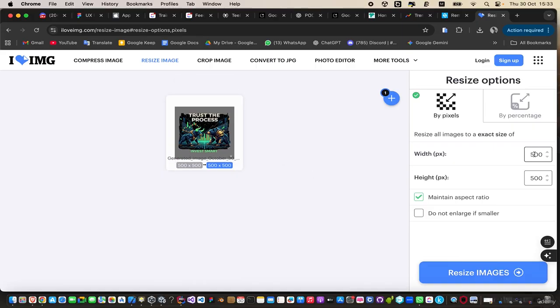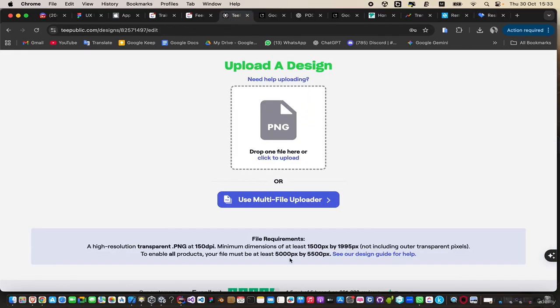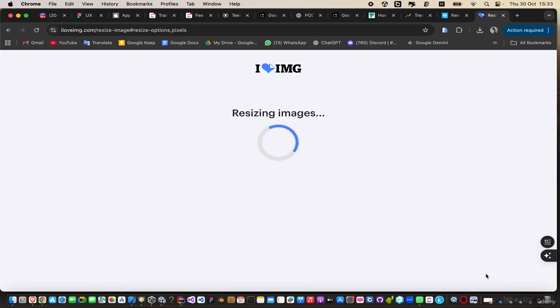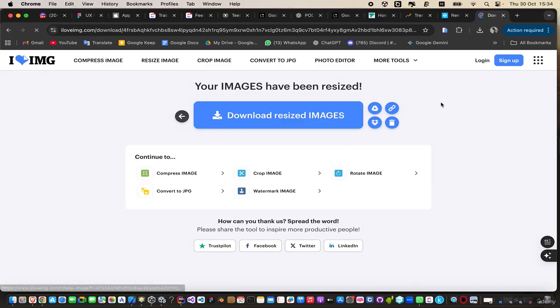Here we can choose almost any value. You can go as crazy as possible. Remember, this is the minimum that it needs, but you can also upload something as large as this. Let's add a 6 in the middle here, and you will see that it has been upgraded to this. You can do this multiple times, there's no limitation. So we scaled it, or resized it, to be as large as this, 5600 pixels by 5600 pixels.